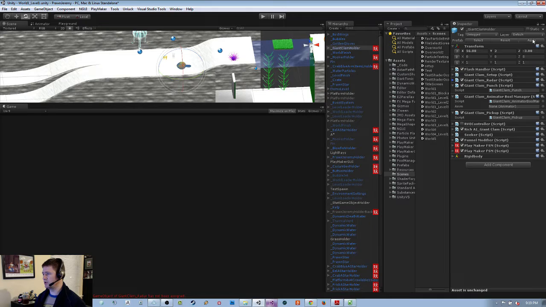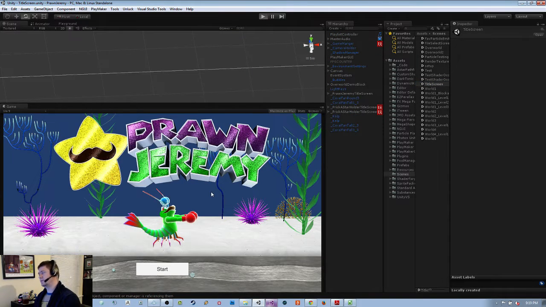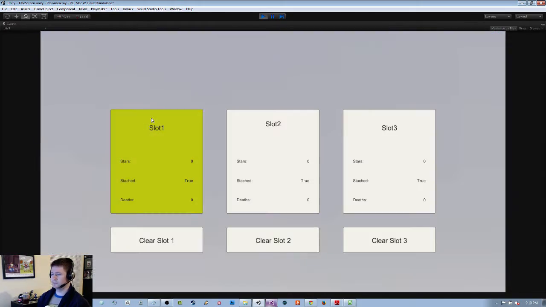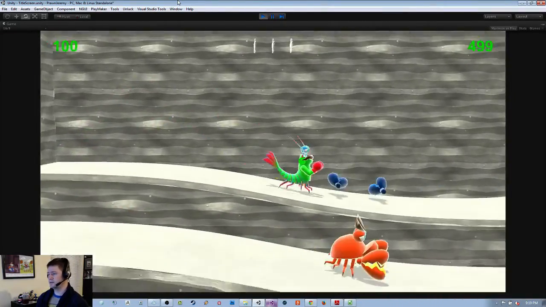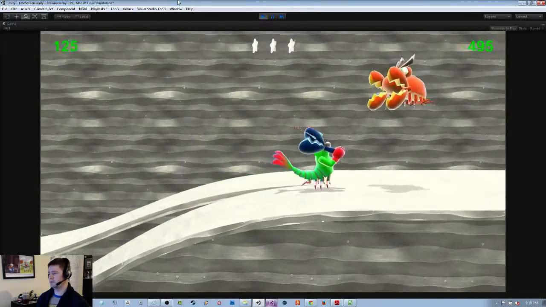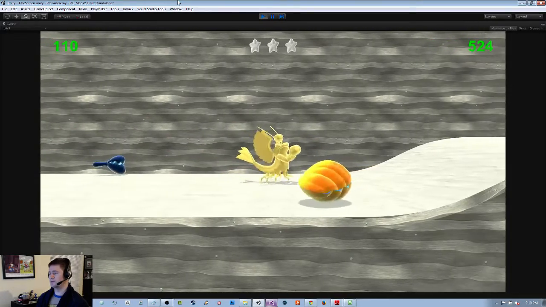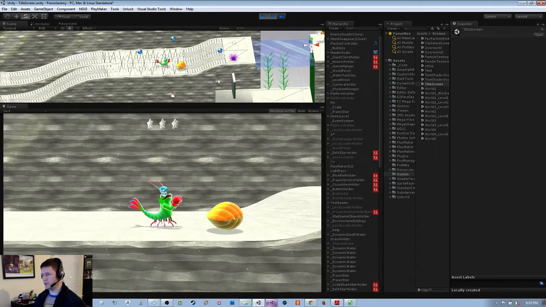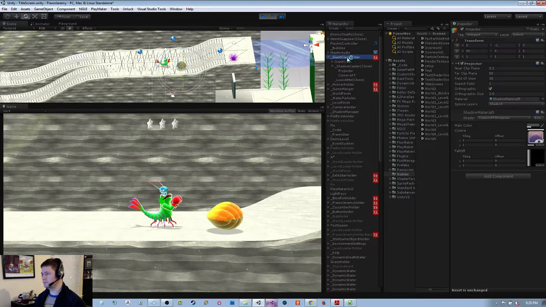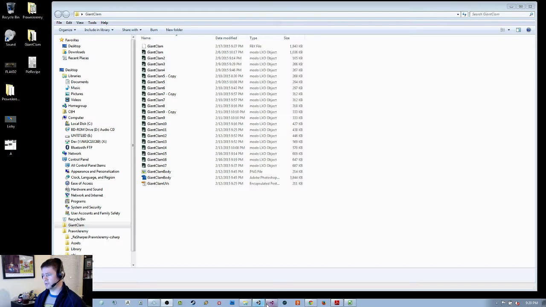Let me just go ahead and hit apply on this and see if I can go back to the title screen. Yep, I'll save it. Let's see. Okay. Let's go in here. Okay, so it looks like it's still disabled, because otherwise it would be looking at me. Okay, that's interesting. Why are you disabling yourself?